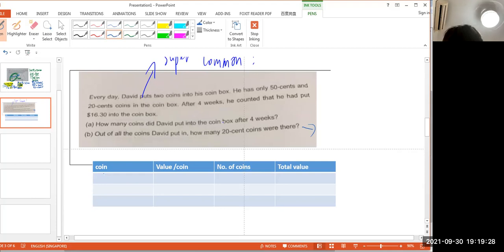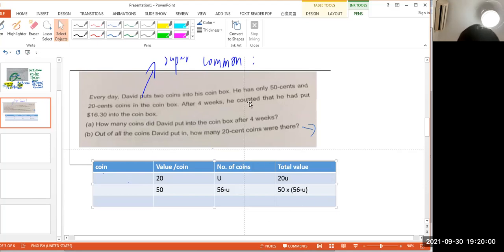Okay, are you done? Cannot be. This is so super simple. I am not. This is just so simple, this question. Calm down. I am guessing and checking. No, you don't need to guess. So what you do is fill up the table like this. You just need to fill up the table like this and then just solve it accordingly. Okay?